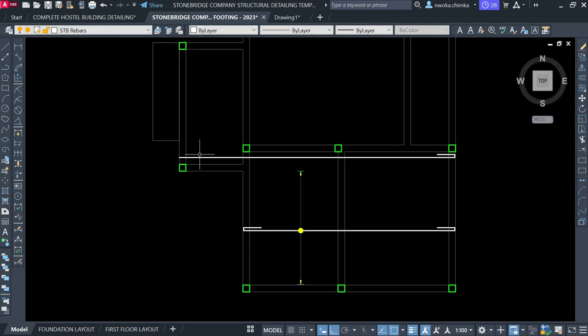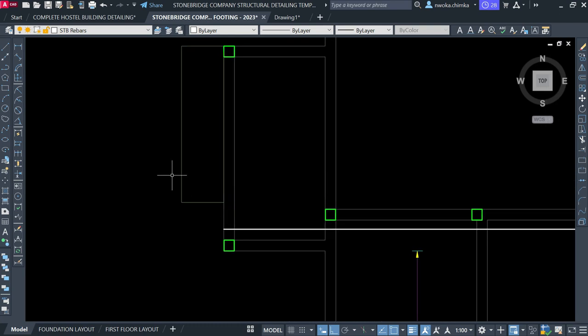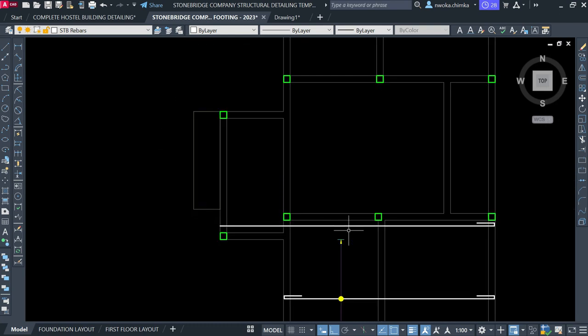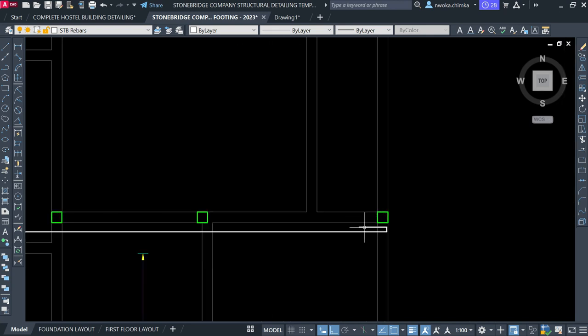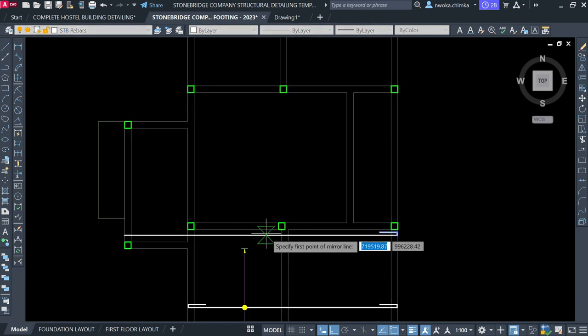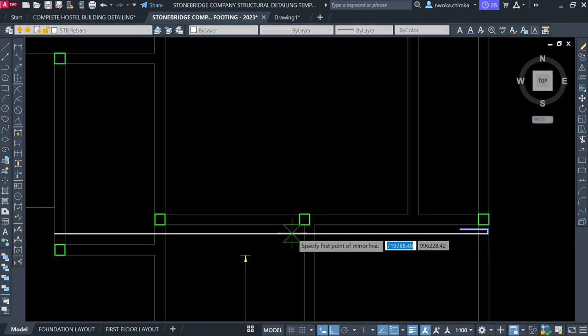That's fine. So right now you can see that there's a change of shape again on this place because here has a cantilever, but here doesn't have. So the bar will also change. So right now I'll come here again, click on this, mirror, mi, and then go and locate the midpoint of this bar, which I think is okay here. So go back again and say mirror, mi, enter, and then go and locate it here. Okay, and then go up here and then click and then say no.